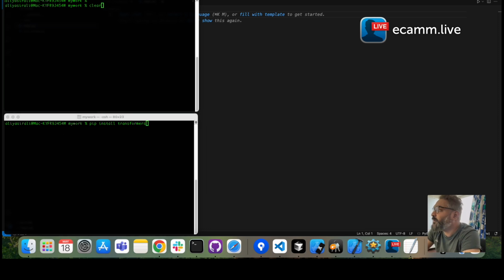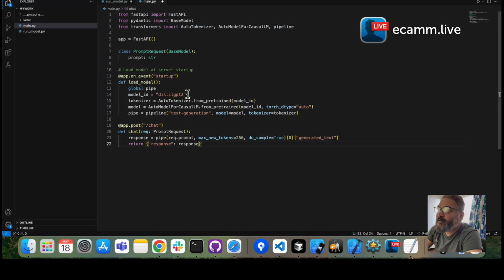So let's copy some code so that we can run our server. I have it right over here. In this code, we are running the server, loading the model, and it takes a request on an endpoint called chat, which will ask the model to generate text for us. But before we run this server, we will need a model locally, which we were talking about before, so that this server can communicate with it.